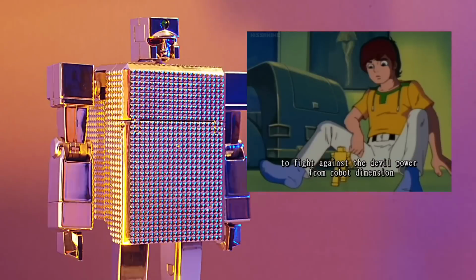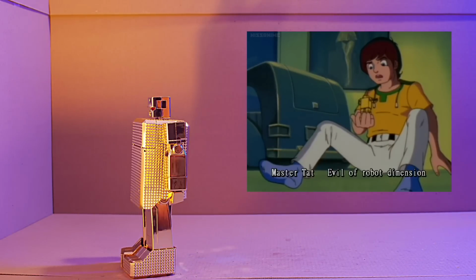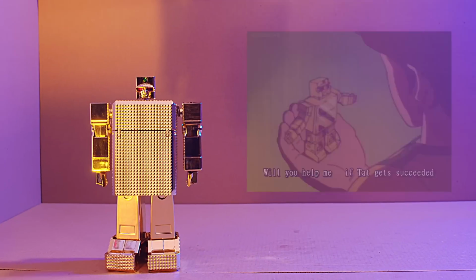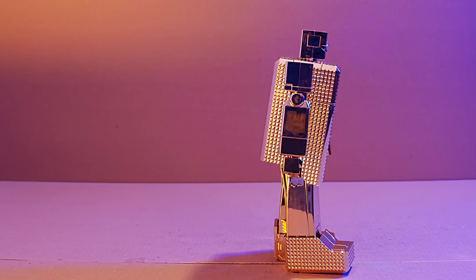He can even turn into a little cute version of himself. His transformation allows his legs and his arms to compress down. I don't know if this mode is intentional, but it sure is fun. In this form, he even walks cute.